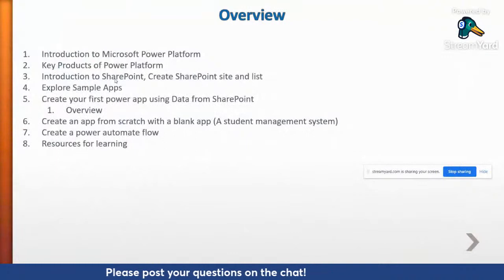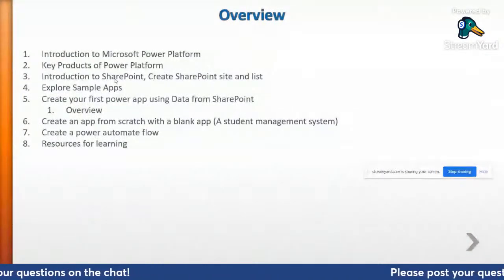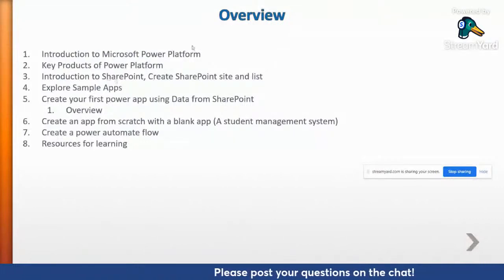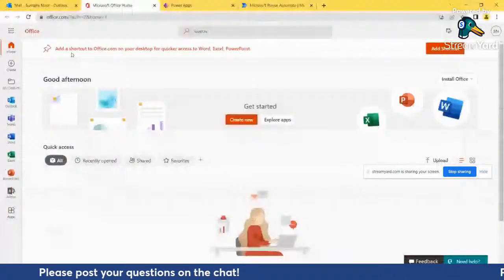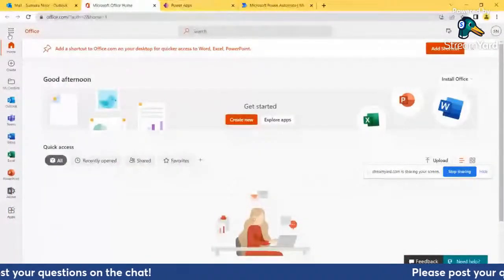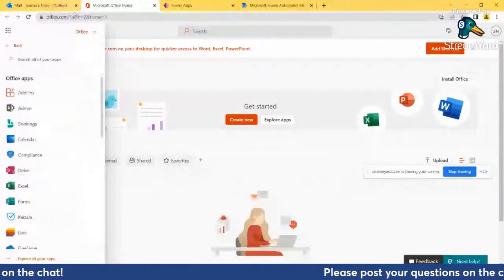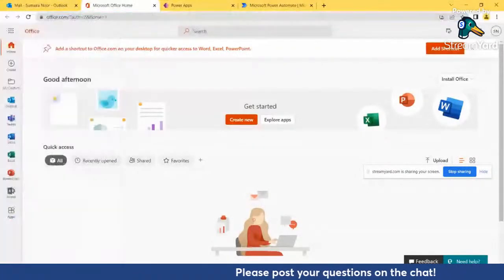Before that, coming to SharePoint, it is actually a collaborative platform where we can store the data and we can store our documents. So we will be creating our first SharePoint site here in the SharePoint. Here we have Office 365.